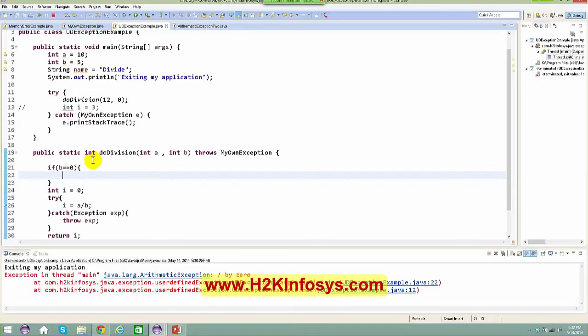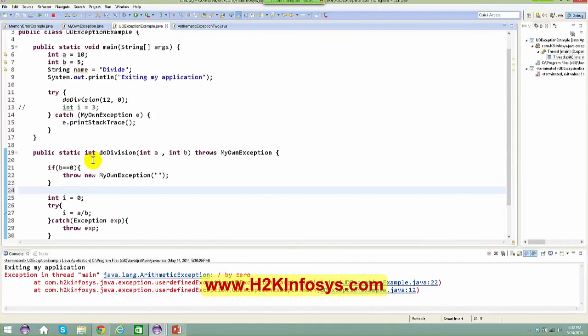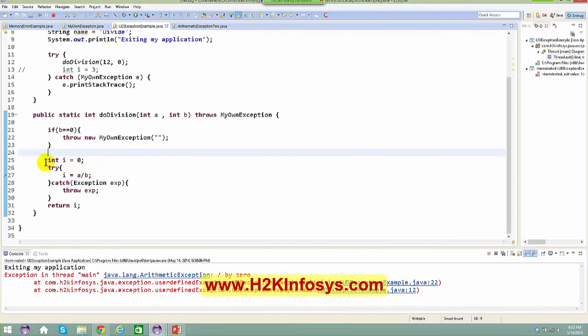Okay, if b equals 0, throw new MyOwnException. Now what basically happens, I'm not putting in a try and a catch block.